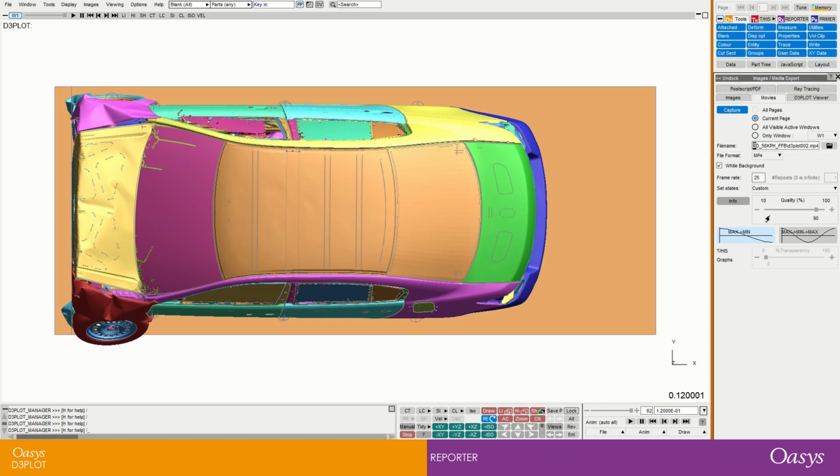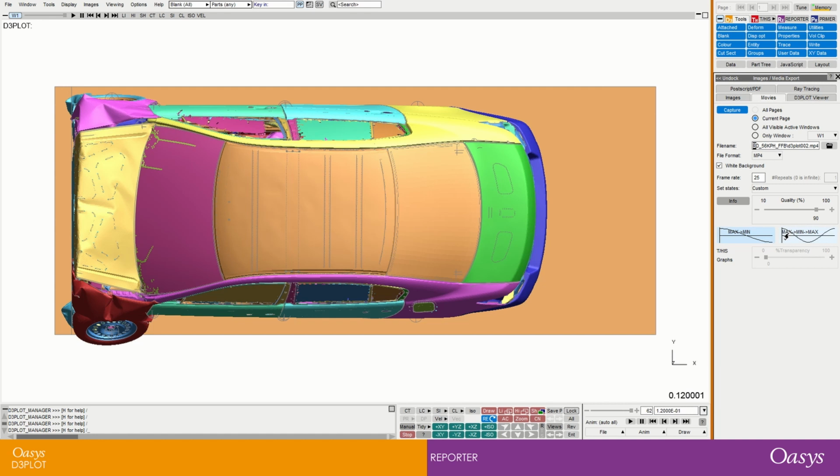There's then an option to set the quality of the animation file that's produced, and this will also affect the size of the file produced. So I tend to just leave it at the default of around about 90%, which looks good but isn't too big. There's then an option of setting how the animation plays, so whether it just plays from start to finish or whether it reverses itself.